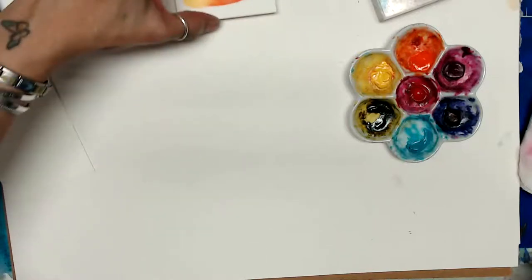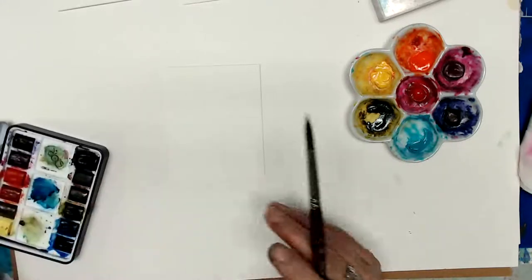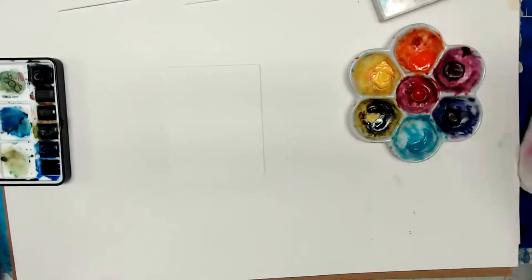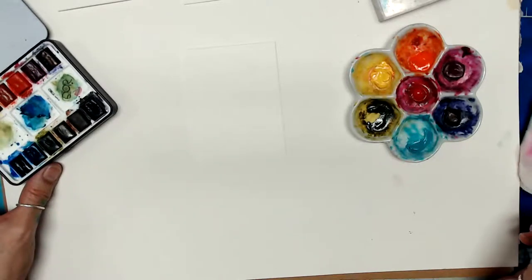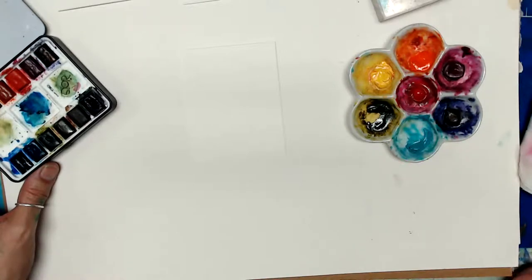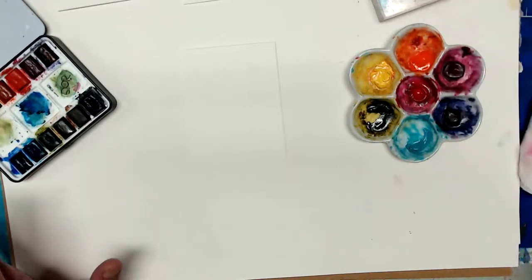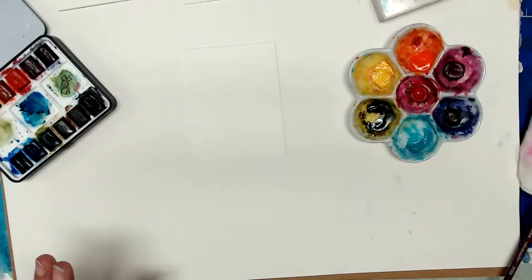I'm just using maybe some shades of green. Or, well, I don't know. I was thinking about doing something a little more monochromatic. Yeah, we'll just do a couple shades of green.